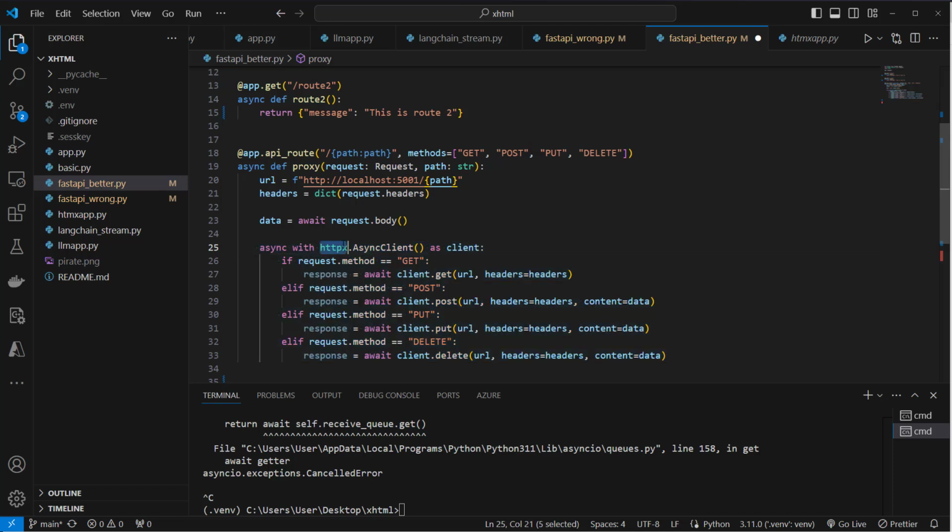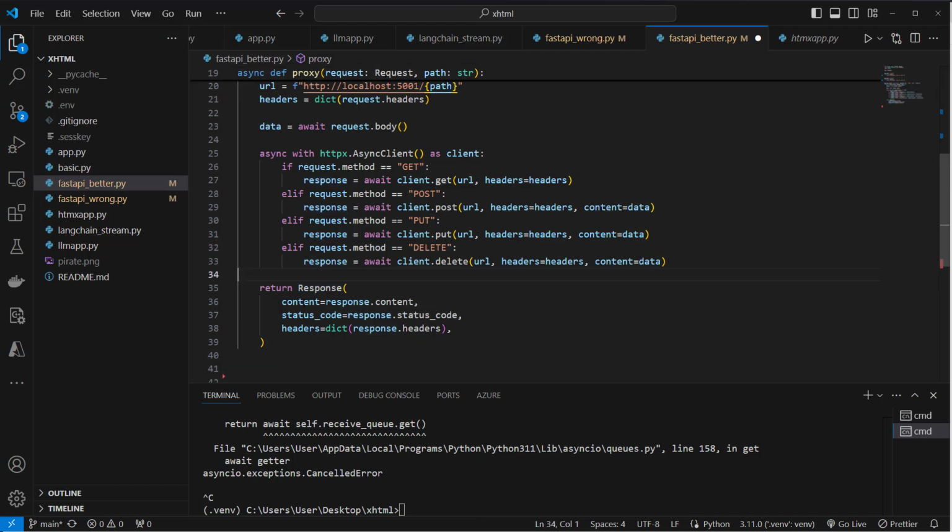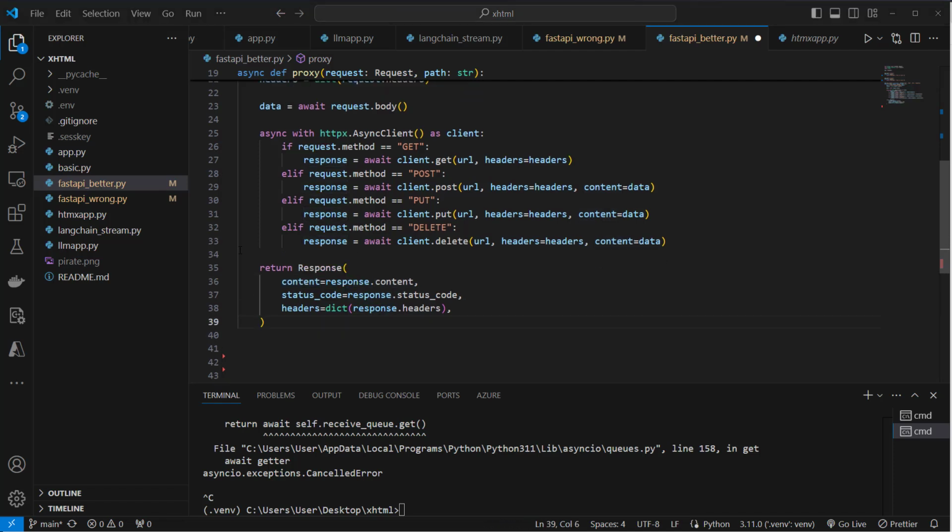For this, we're gonna use the async client from the HTTPX module. So if we've got a get method, then we will use the get method of the client, pass in the URL and also the headers. Post methods have got not only headers, but also normally contain data. The same applies here for put and also for delete. Okay, and then we're gonna get a response from port 5001 and that path. So we're just gonna take that and return it. And that's all what we're gonna do in this service.